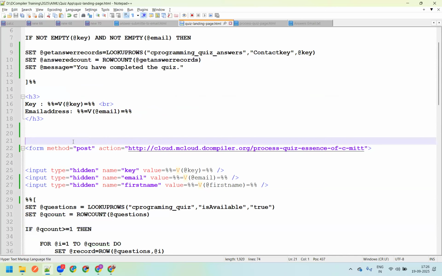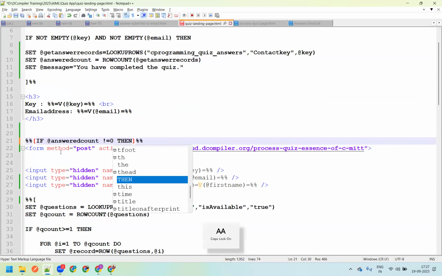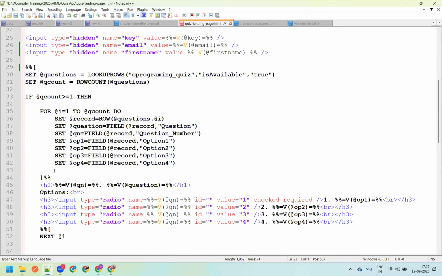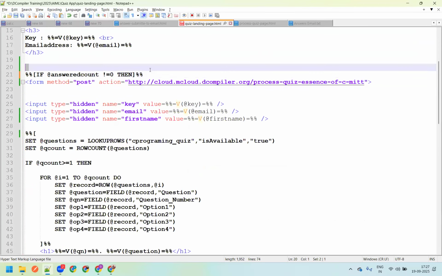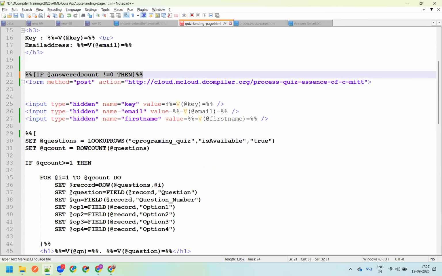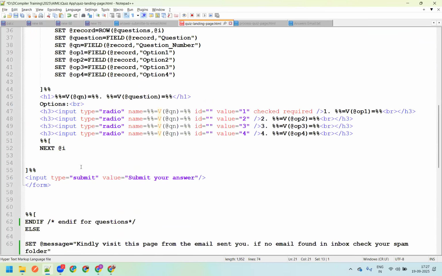So I have to write an AMPscript. If @answer count is not equal to 0, then, okay, if this is the if condition started with answer count, I need to have a right end if.